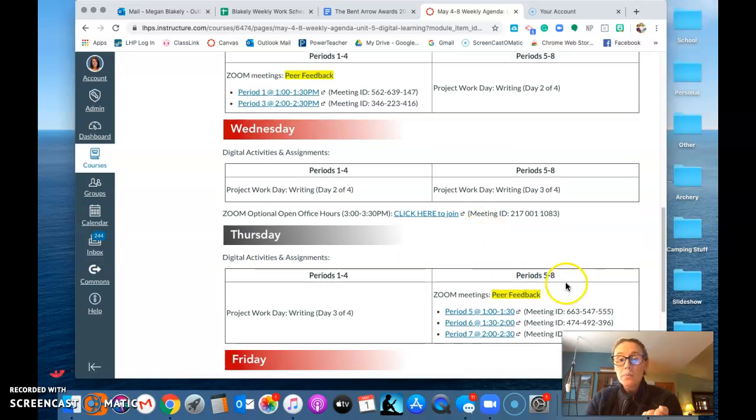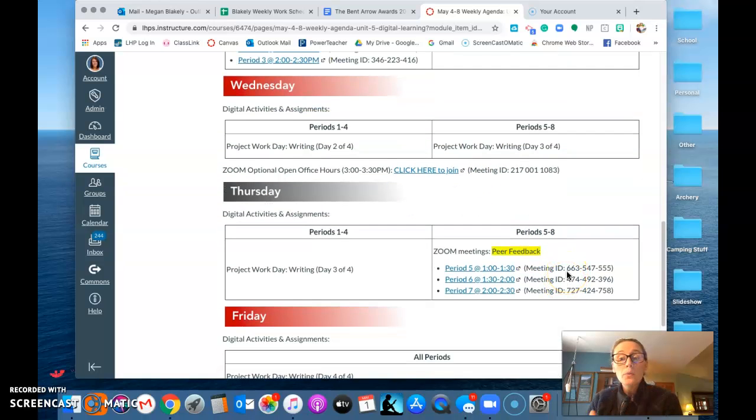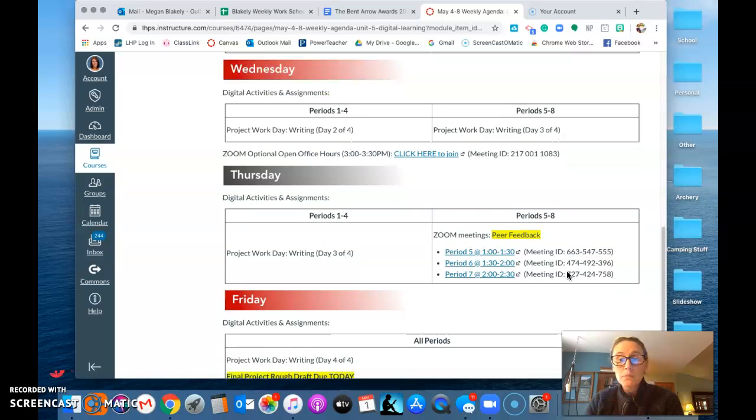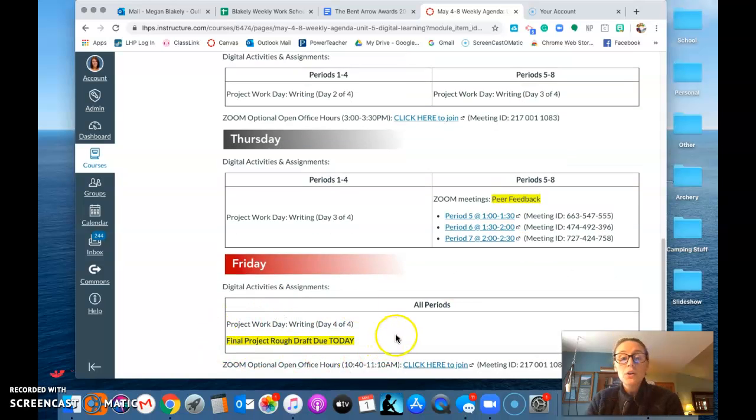And then if you are periods 5 through 8, you should be almost done with your rough draft by the time we meet, so that you will be able to turn in that rough draft by end of day Friday. So I am really excited to see what you guys make. And then, of course, next week is going to be going back and editing and revising and fixing and getting ready to turn in that final draft.